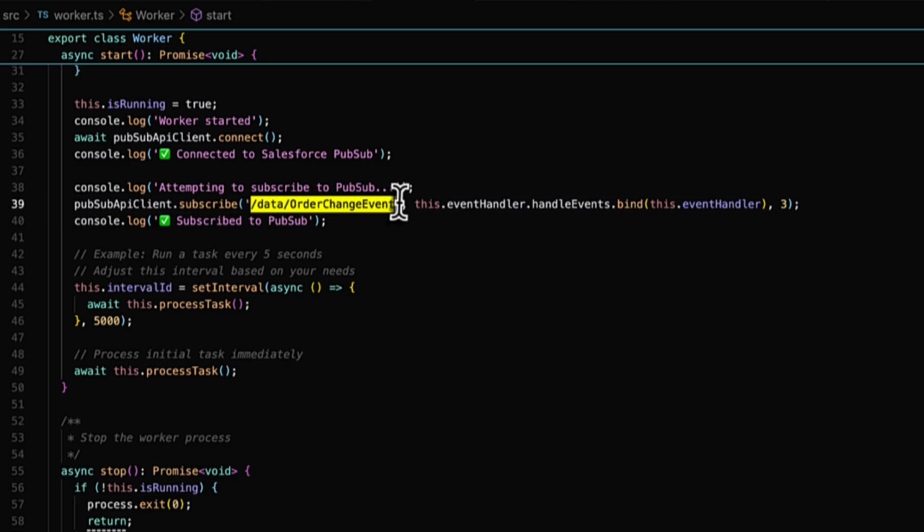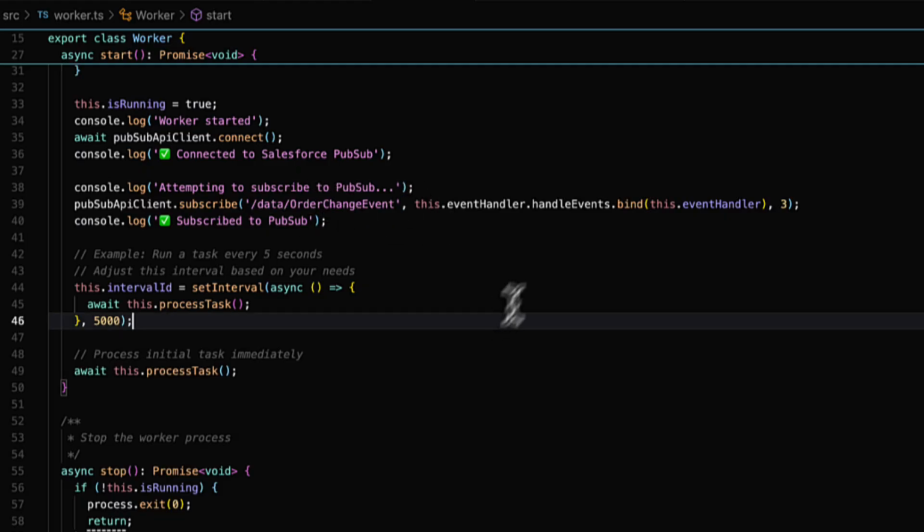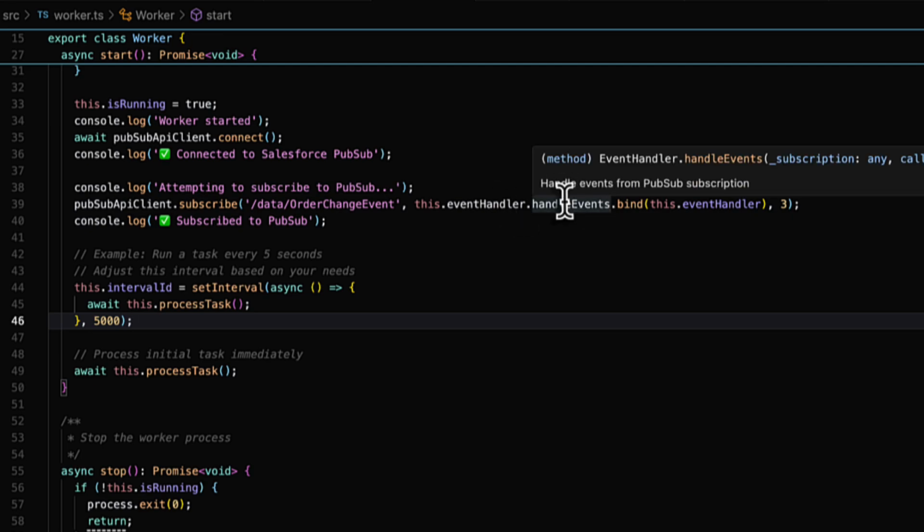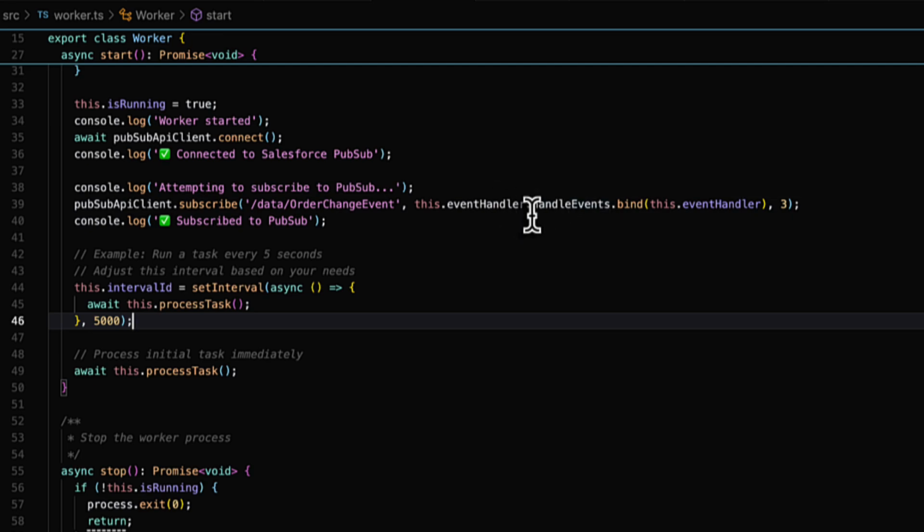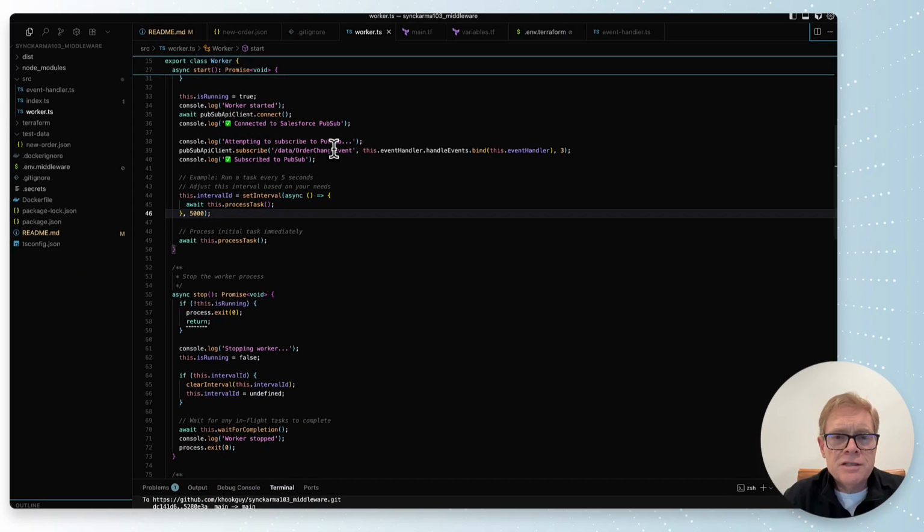And here's the channel. We're listening for the OrderChangeEvent. And we pass in an event handler, and in this case, all the event handler is doing is printing out the data that is received from Salesforce on the OrderChangeEvent, which is okay. For demo purposes, it's just interesting to see what that looks like, and we can do that now and have a look at what the events look like coming through in the middleware.